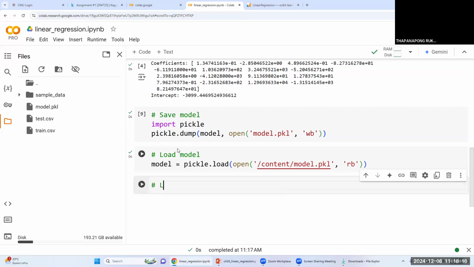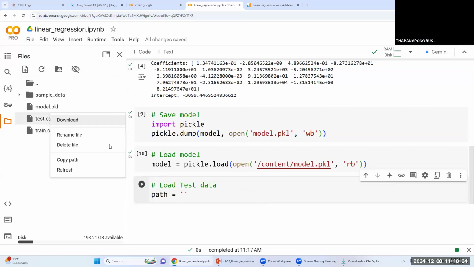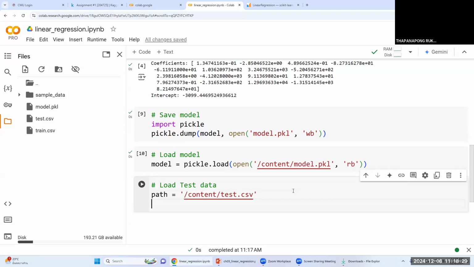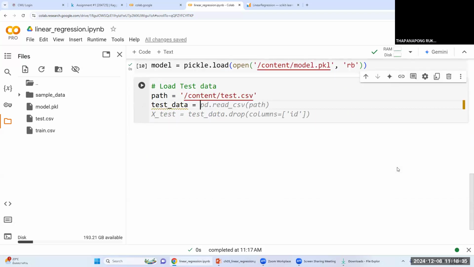So I load the test data. I have the file test.csv here, and then I can load the test data. So I can say test data equal to pd.read_csv.